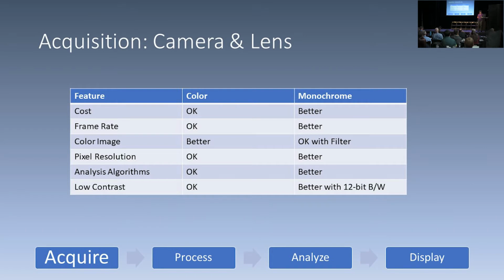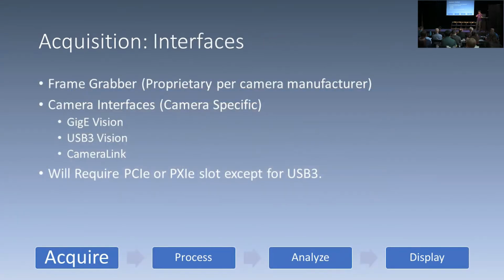Okay, so we've talked a little bit about lighting, we've talked about cameras. The next thing we're going to talk about is how we get that information from the camera back into the PC. And back in the day, or originally, the way you did it was with frame grabbers. And there's still frame grabbers out there, which basically allow you to quickly pull information off that camera onto the PC.